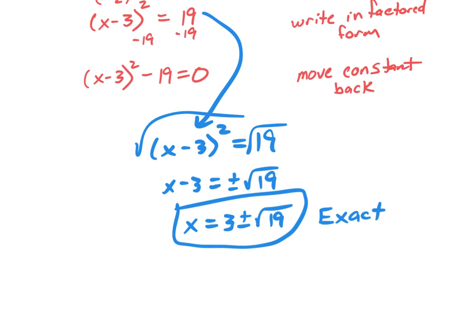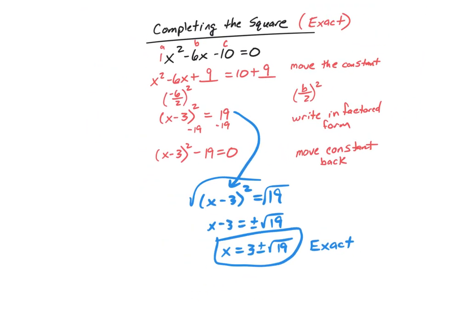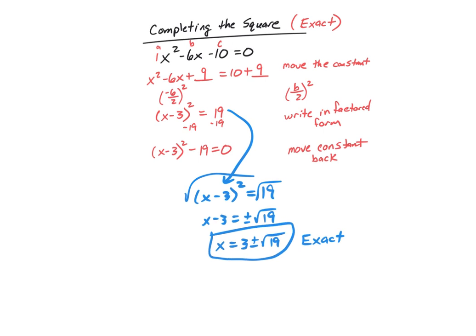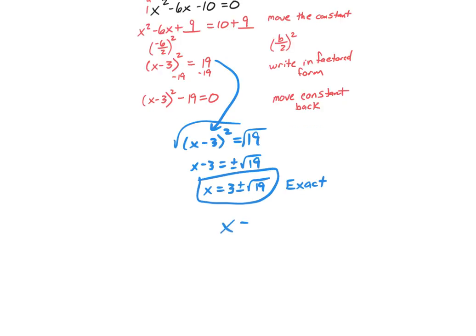Now I'm going to show you something real quick here, okay? Most of you would say, I just want to put this in my calculator and see where it crosses the x-axis, okay? Totally get that. That's probably what I would do as well. But if I were to do that, let's put this into our calculator. Let's take 3 plus the square root of 19. Type that into your calculator.